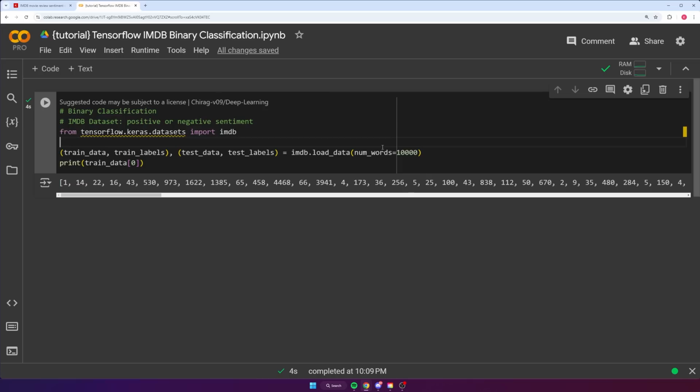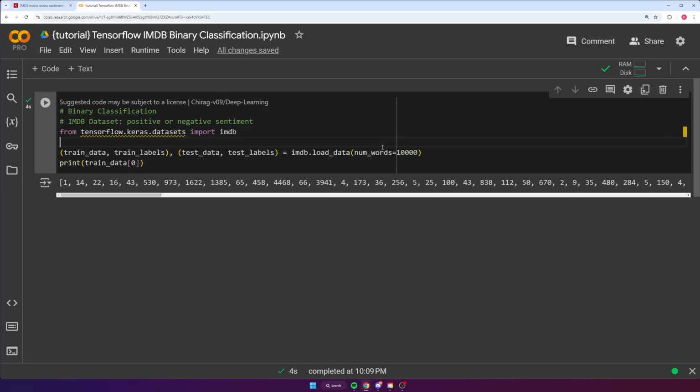The reason we're limiting it to only the most common 10,000 words is because if we don't limit it, we're going to have a data set with huge amounts of data. There's about 88,000 unique words in all these reviews. So if we include all of those in every single sample, then it could get very messy. So we want to make sure that we have it more manageable, and we're going to do that by only including the 10,000 most commonly used words, okay?